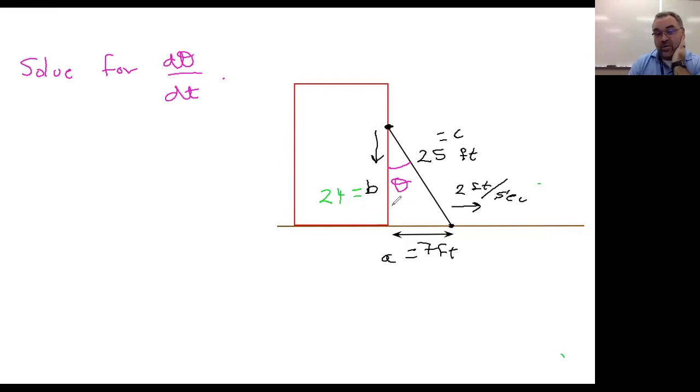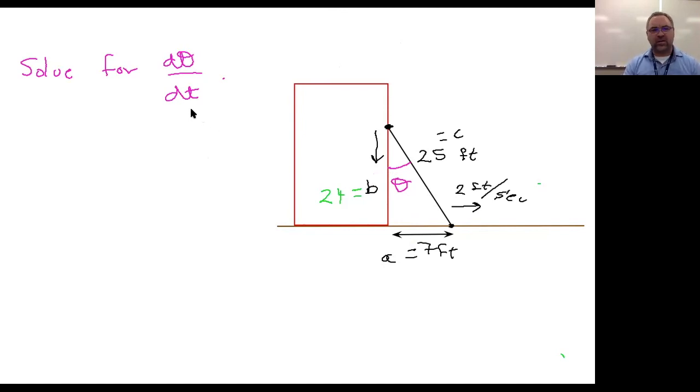The question I have for you is which angle or which ratio should we use? Because there's three to choose from. We could use sine, we could use cosine, we could use tangent. I'm going to rule out tangent right away because both sides of the triangle that tangent needs are changing, right? The opposite side and the adjacent side over here, they're changing. I'd rather only deal with one rate of change. How about you? So it makes sense to not use tangent.